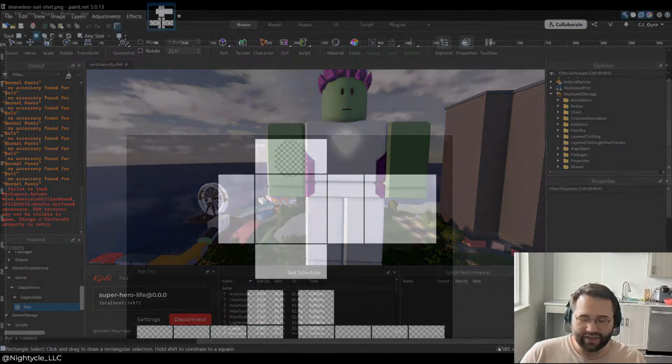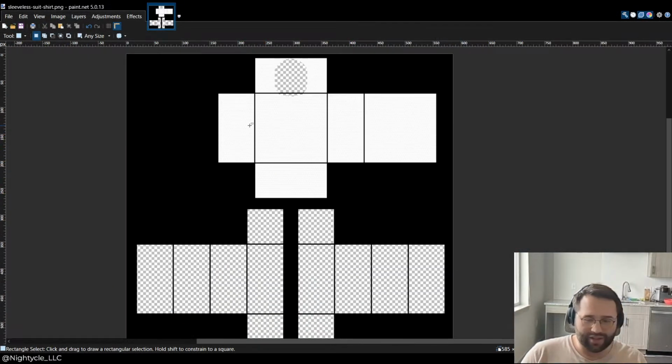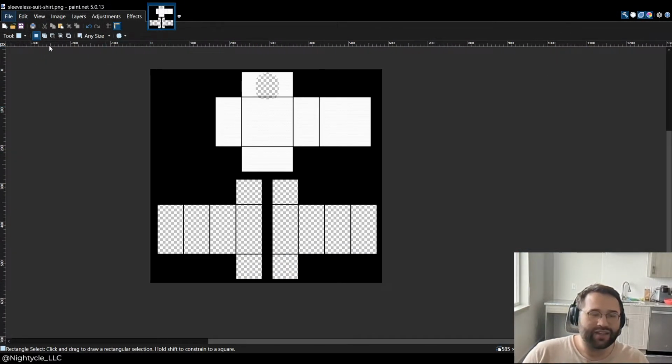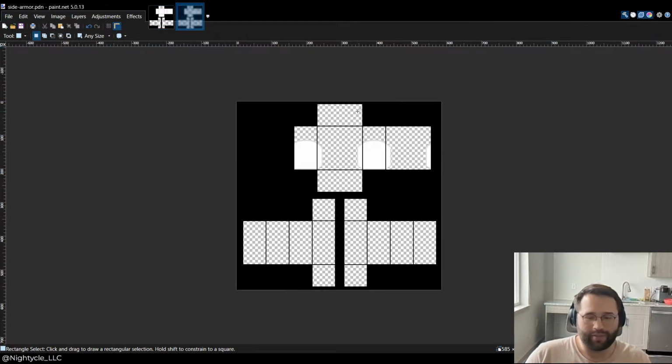Literally, here is, in case y'all are interested, what that looks like. And I know I still use Paint.net. I can use Illustrator and Photoshop, I just don't want to pay for them. I don't like Adobe. I have messed around with GIMP, but it just seems like overkill for what I'm trying to do. And so here's what the side armor looks like.